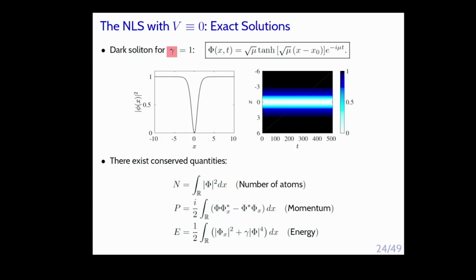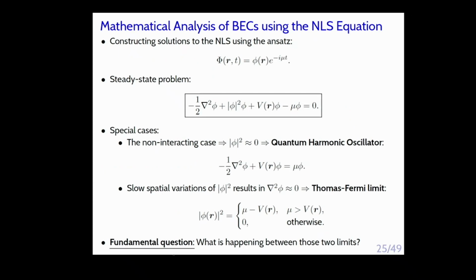Since the model is integrable, you have infinitely many conserved quantities. You have the number of atoms, which is a conserved quantity. It's coming from the U(1) invariance of the NLS. For space and time translations, you have the momentum conservation and the energy conservation as well. But when you add a trap, when you have a potential, the problem is that the model is no longer integrable. We're going to see how we can solve it. So separation of variables, because the problem is self-adjoint, and two limits can actually be distinguished here.